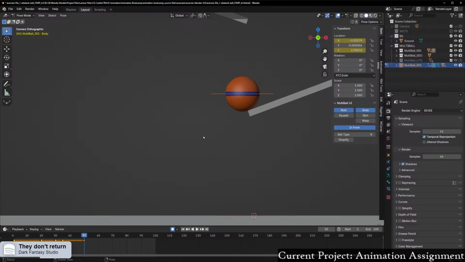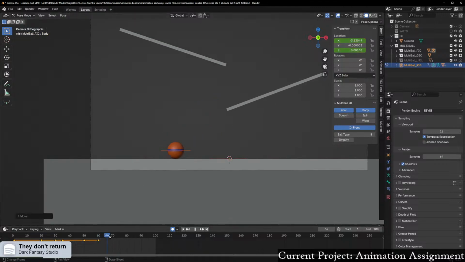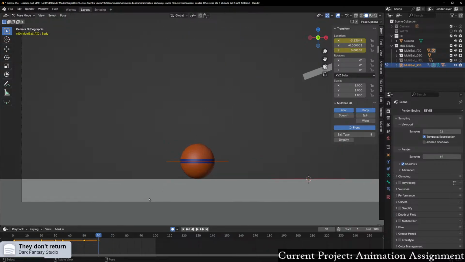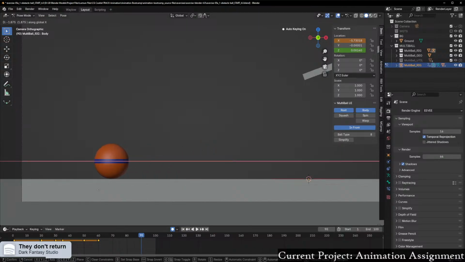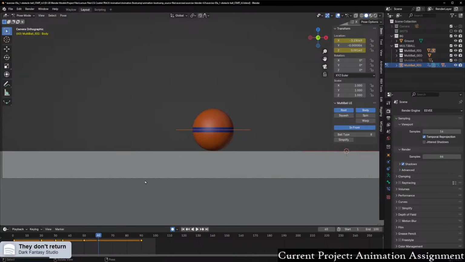So now this needs to head off that ramp, probably around about here. So it falls off here. And then frame 90, I want to have this probably around about here. And then I'm going to have quite a few positions here where it bounces.